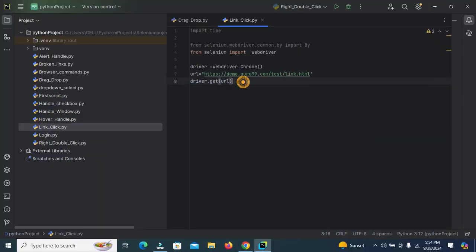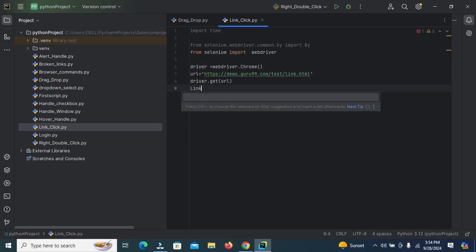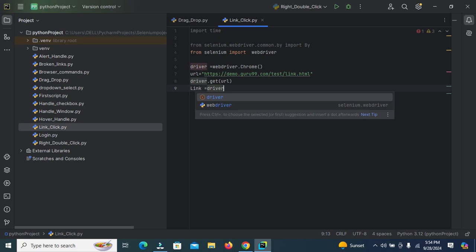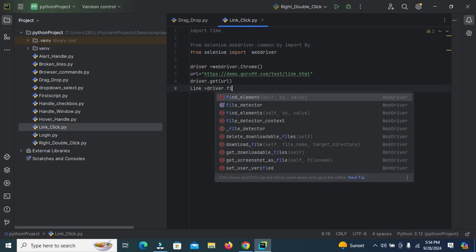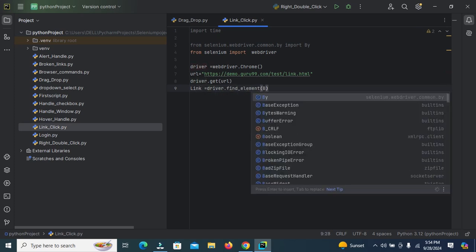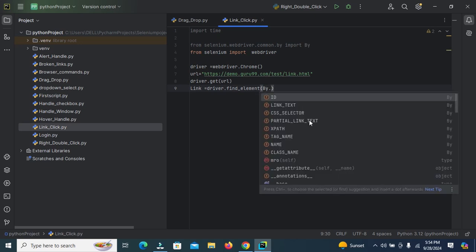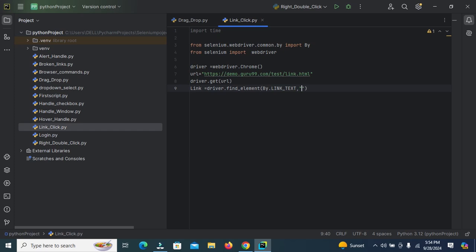Now, first we need to locate this element by using link text. link is equal to driver dot find element by dot link text. Click on this link text and the text is bank project.